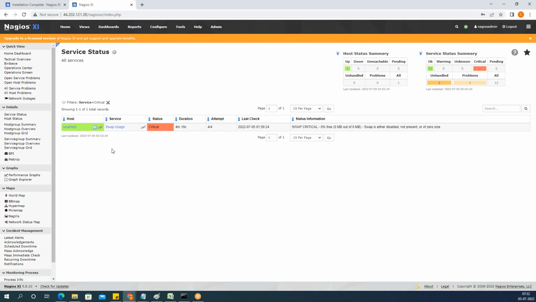See, swap usage. What is swap? Swap is similar to RAM, guys. I hope everybody knows what RAM is. Do you know what RAM is? RAM is mandatory for any operating system. Swap is not mandatory. It is additional storage, guys. Inside a hard disk, you can create a RAM again.